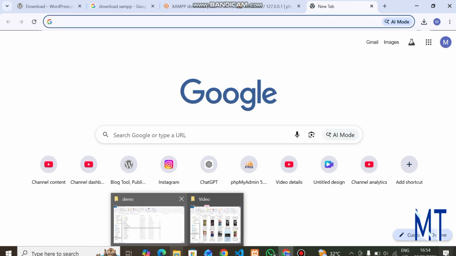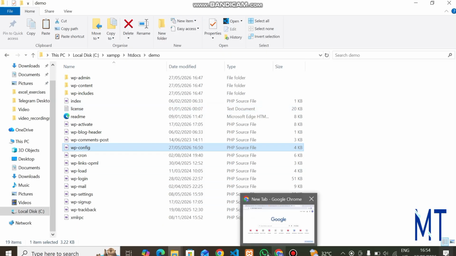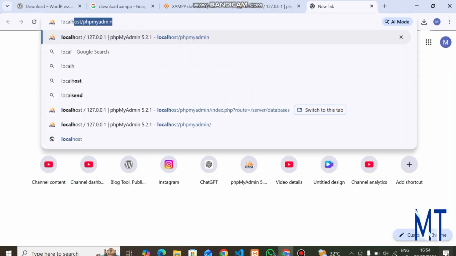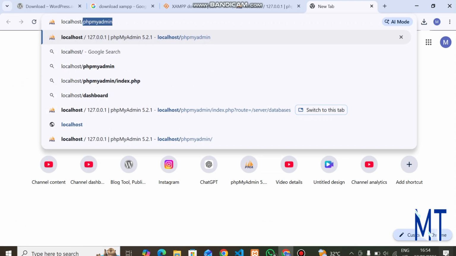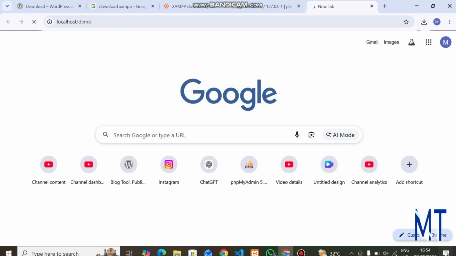Our site is that folder we created. So treat it like the name of your website is demo. If it's online, it would be www.demo.com or .com.ng or .ng. Now that it's offline, we don't need to use www, and we're not using .com or .ng or anything. We just come here and type localhost/demo. Then we have this.